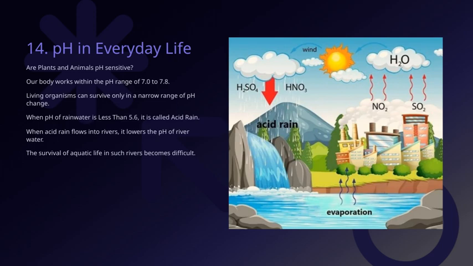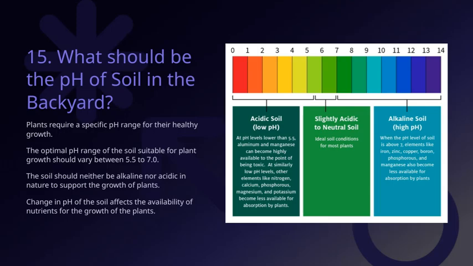living beings. The change in pH of the soil really impacts how well plants can access the nutrients they need for healthy growth. If the soil is too acidic or too alkaline, it can make certain nutrients either unavailable or toxic to plants. So, it's essential that the soil remains within a balanced pH range.